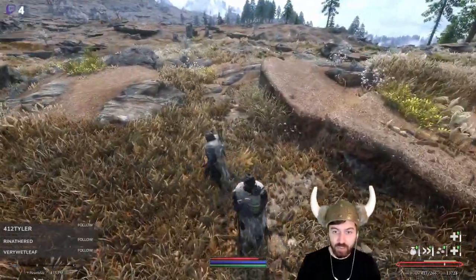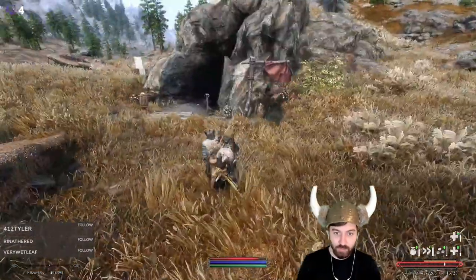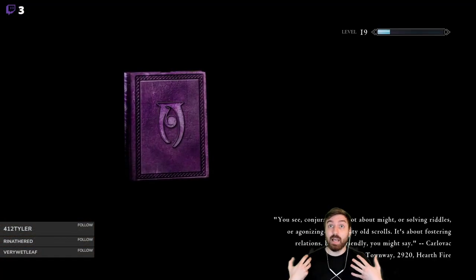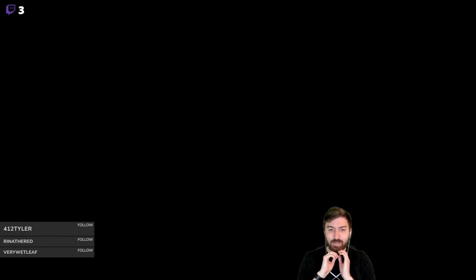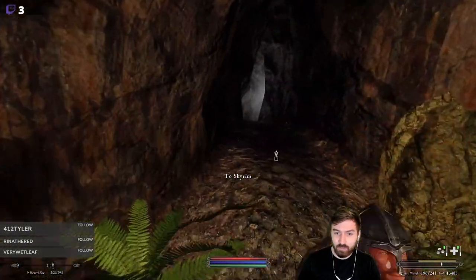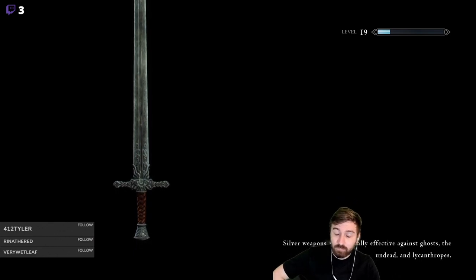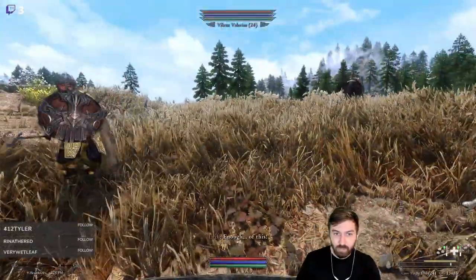So I hit H to call my horse, but I do not see my horse. We'll do our first load into Swindler's Den, and then we'll go back outside immediately. Yeah, it should be fine, because we did like an F5. Over here. Enough of this.